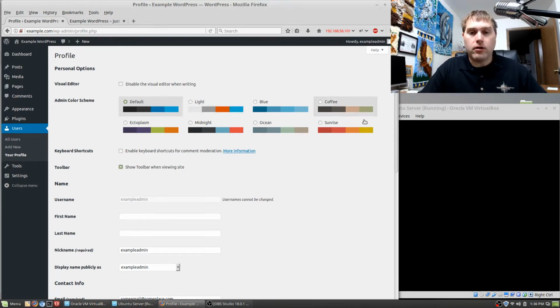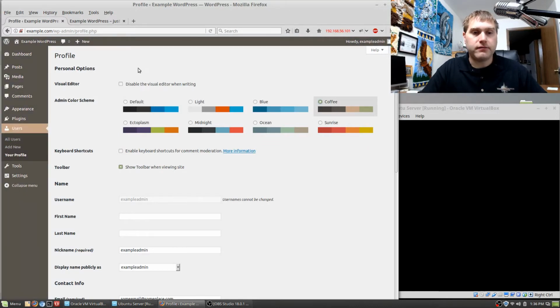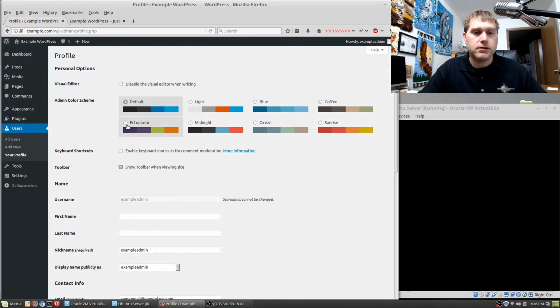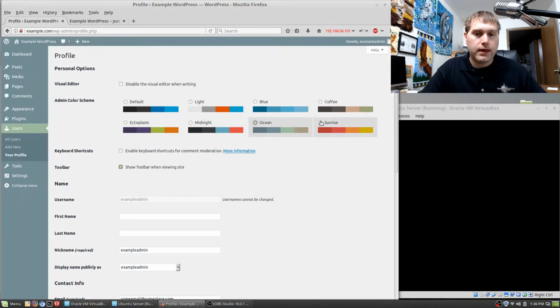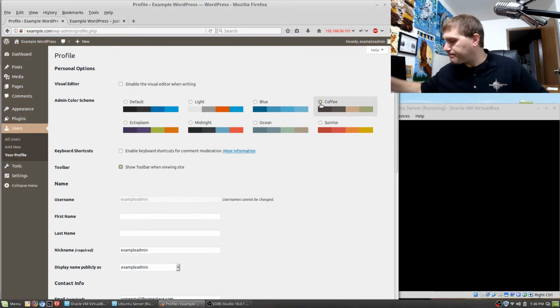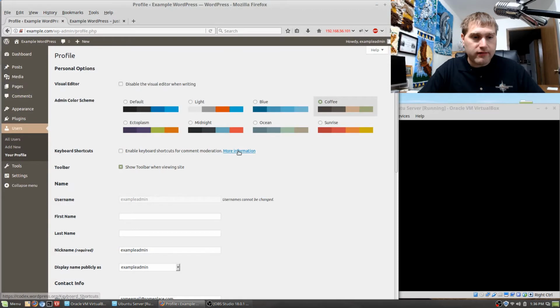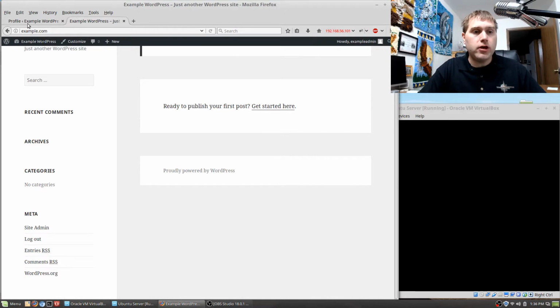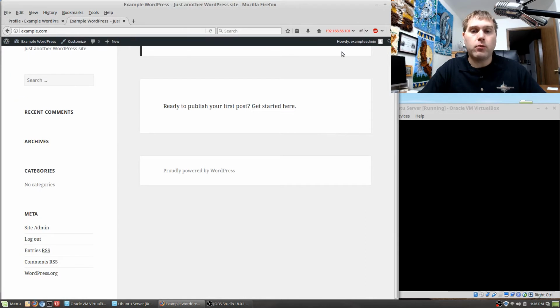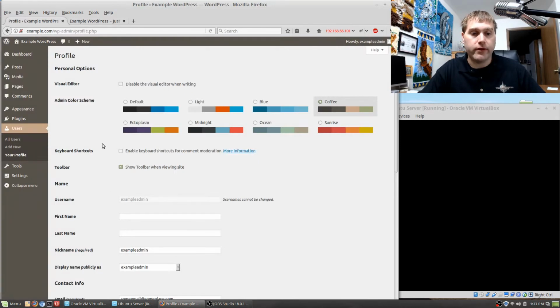You can set your color themes. So if you just want to make adjustments, you'll see what that does there, making some adjustments to your colorations. And I'm big into coffee, so I'm just going to go ahead and use coffee. All right. So there are keyboard shortcuts. Here's more information there. The toolbar. The toolbar is this toolbar at the top of the site. If you uncheck this box here, then when you go back to the main site, this toolbar will not be there. You'll view it pretty much exactly like a non-logged-in user would view it. So you can do that.